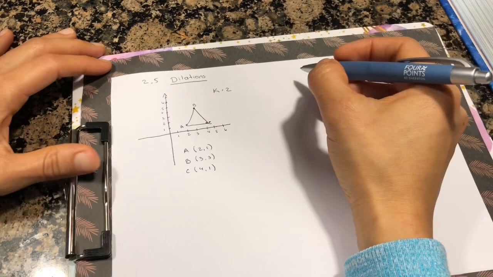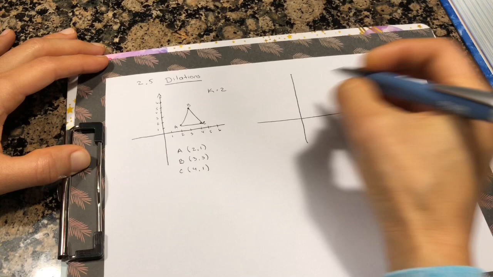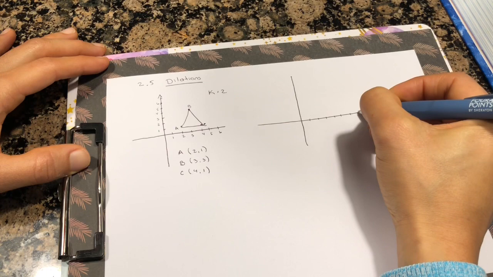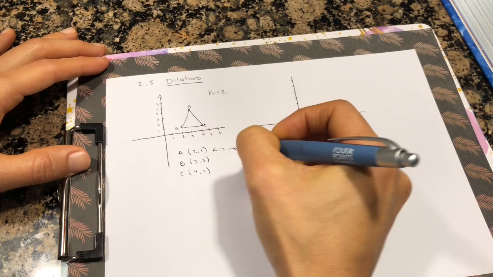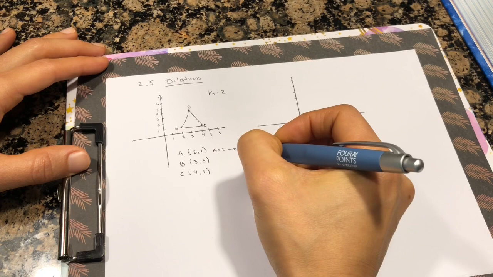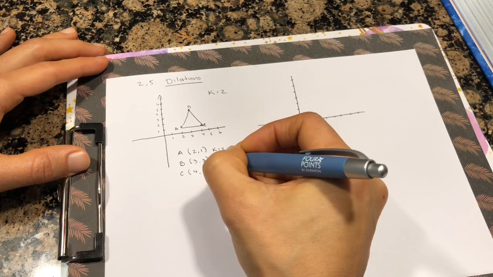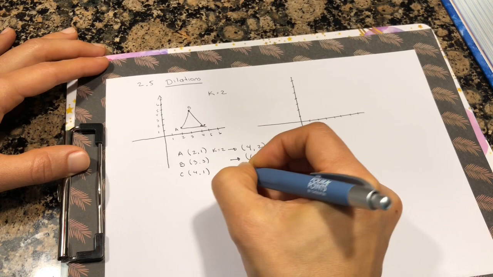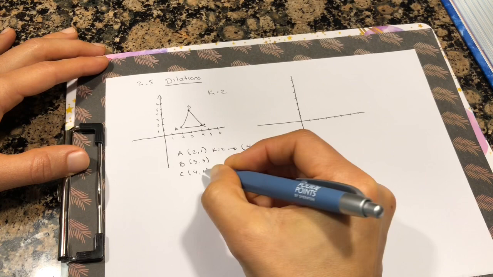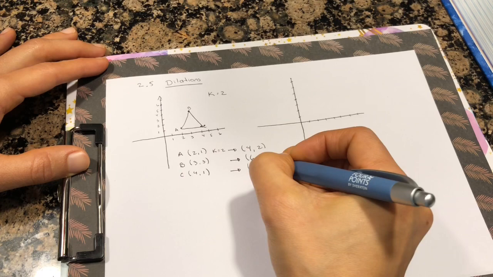So let me draw a bigger coordinate here. 1, 2, 3, 4, 6, 7. And if I multiply this by a scale factor of 2, this becomes 2 times 2, 4. My new x will be 4. And y, which was 1 times 2, it will be 2. So the same scale factor here. Multiply by 2 each point. 3 times 2 is 6. 3 times 2 is 6. B will be 6, 6. And C, multiply by 2, 4 times 2 is 8. And 1 point times 2, it will be 2. So these are my new coordinates when I have dilated the triangle by a scale factor of 2.